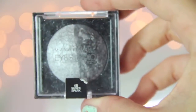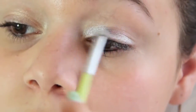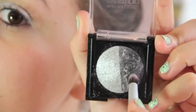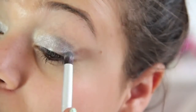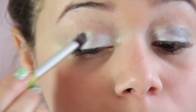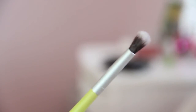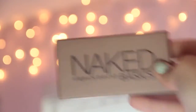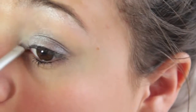For eyeshadow, I'm taking my Maybelline Eye Studio Palette in Silverstruck. I'm taking the silver color and applying that all over my eyelid. Now I'm taking the darker color in this duo and focusing it on the outer half of my eye, creating a V-shape on the outside. Then I'm blending it with a blending brush from BH Cosmetics. I'm taking my Naked Basics Palette from Urban Decay, using the white color under my brow bone and in my inner tear duct.